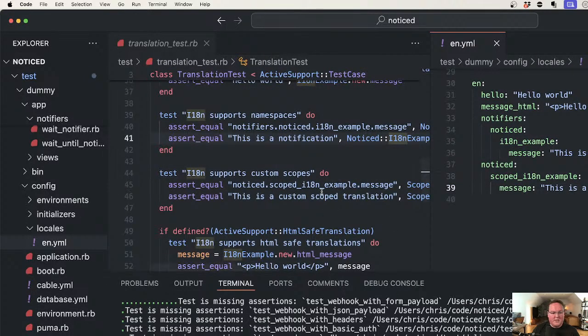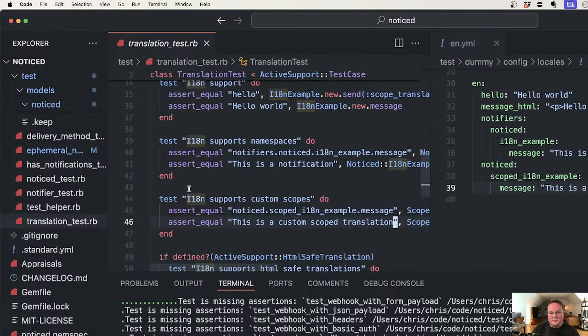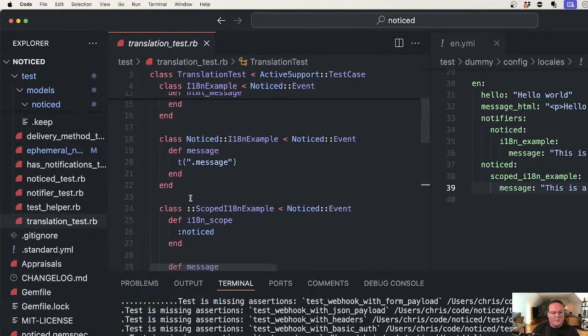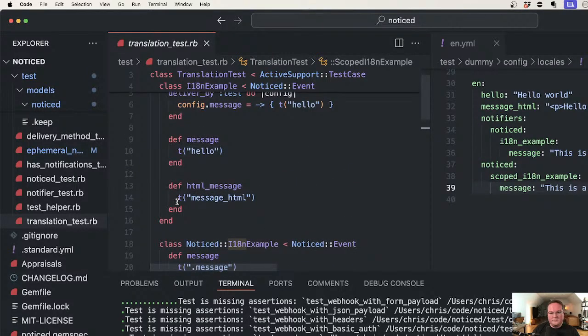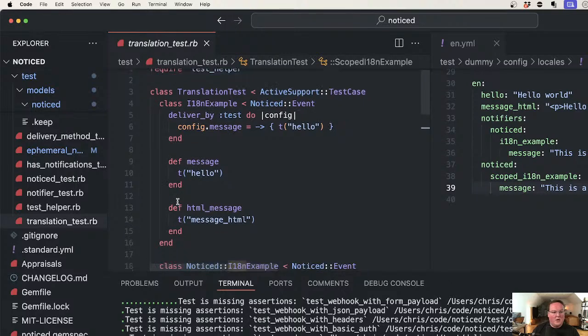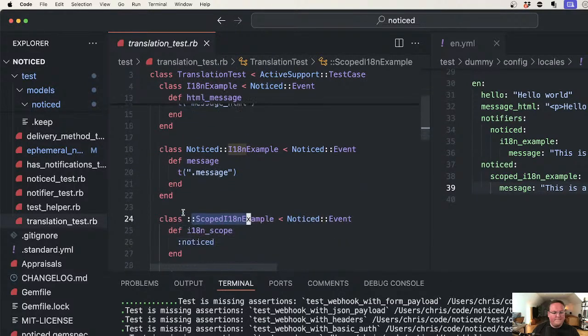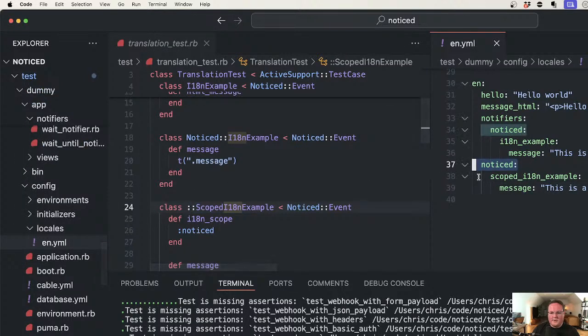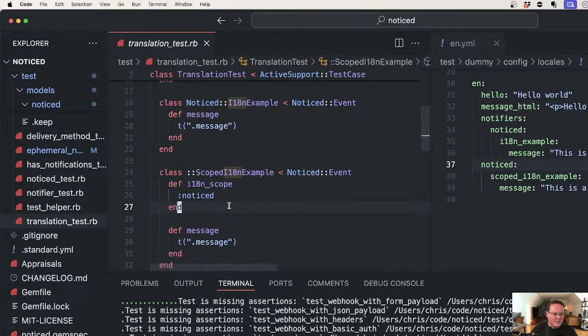Custom scope translation. So we're looking for that string there in the scoped version, which is gonna be the scoped i18n example. I guess that's scoped under noticed, it's always going to have noticed in the beginning, or the i18n scope right there is defined. Gotcha.